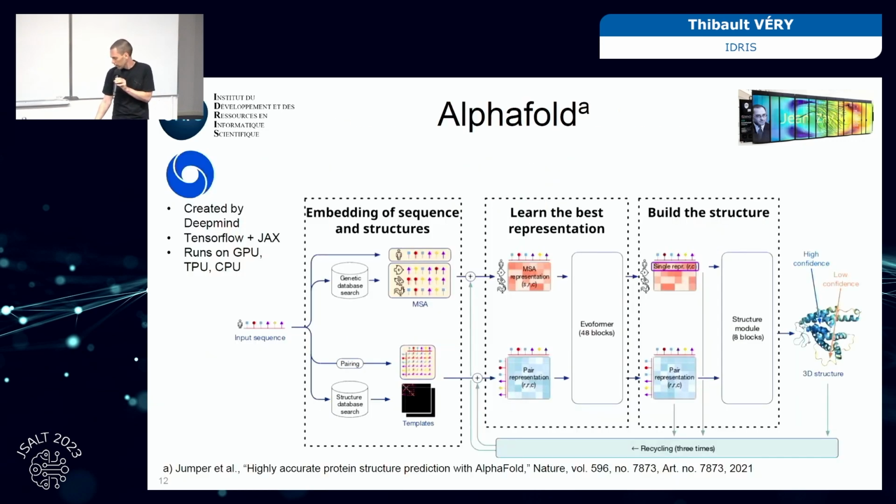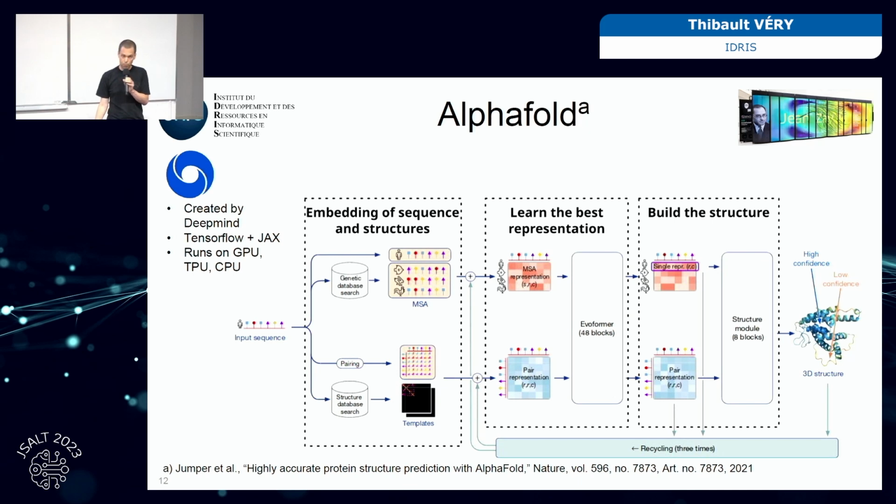Okay. So the next part, once we have the Evoformer block: in the model, they have 48 blocks in a row with different parameters. And more than that, they use what they call recycling. It means that once you have a structure, you recycle the model at least three times to get a better and better representation, because you feed the output back to the model, and you have some convergence at one point to a structure.